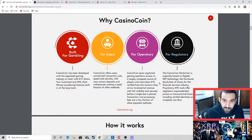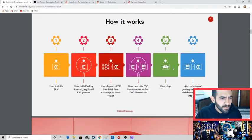So it's very interesting what they're trying to do here, and I think this was very well thought out because it only makes sense. And I'm going to show you guys the savings once it's in play and they actually have the use case running. It's pretty intense, if you ask me. So this is why a lot of people have been talking about it, and this is why my curiosity kicked in.